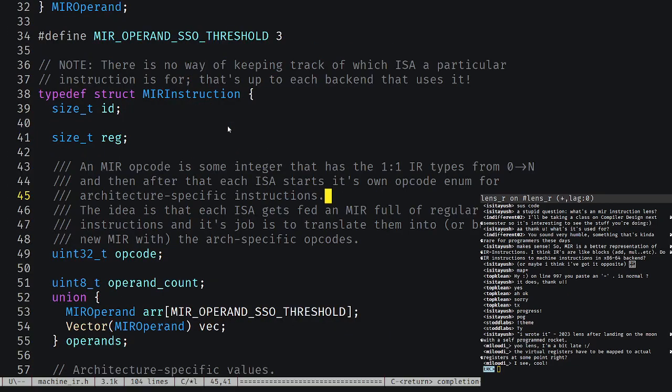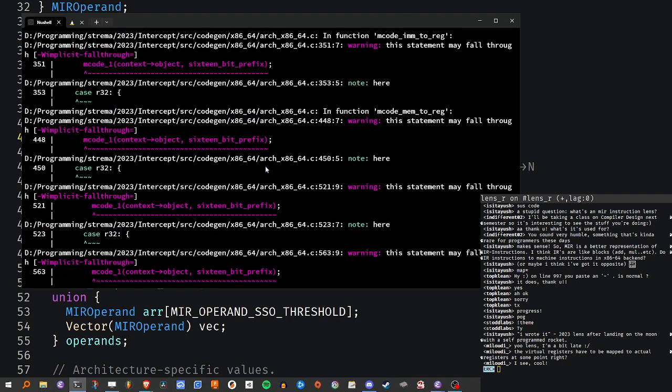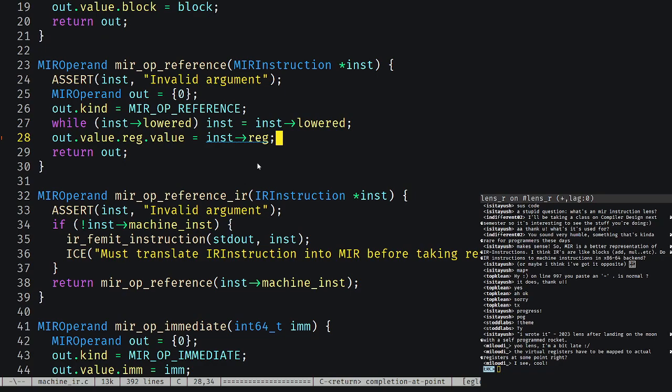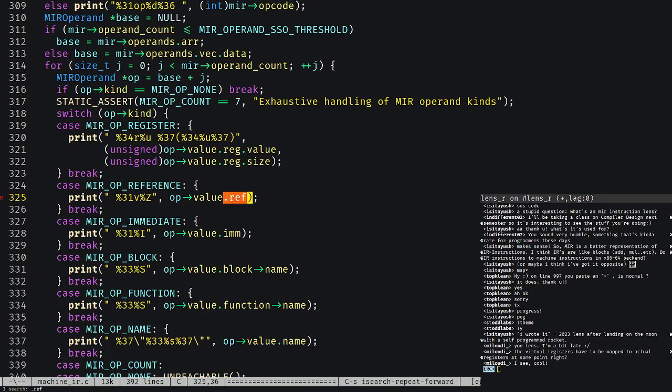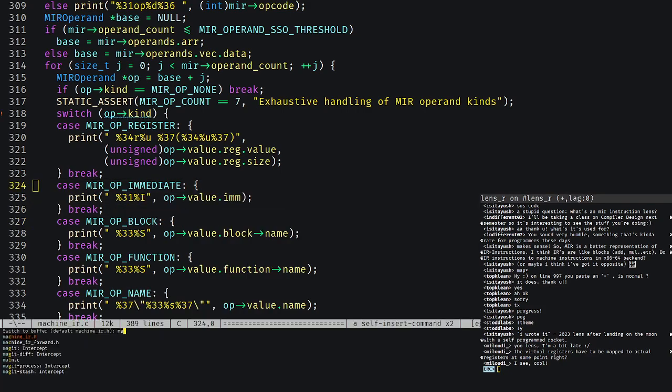And then instruction register, is that still a size_t? I didn't change that back after I undid everything. Again, just .ref in a few places. Okay. And we got rid of that little warning. Cool. There is no MIR OP reference.